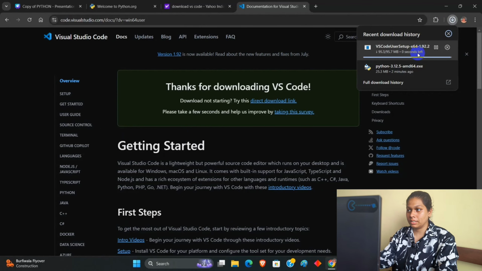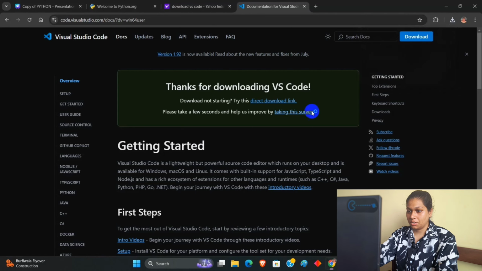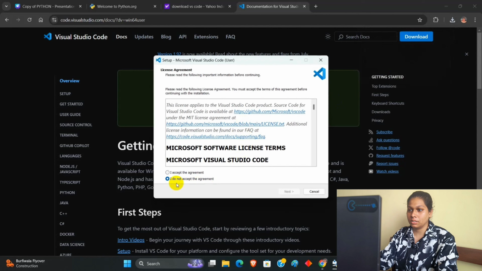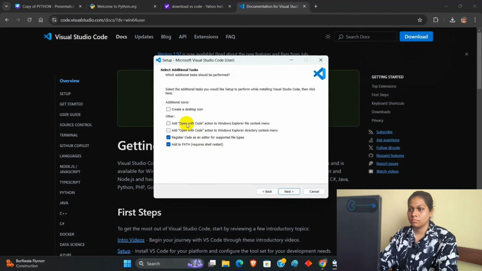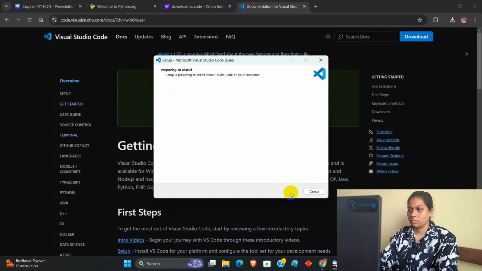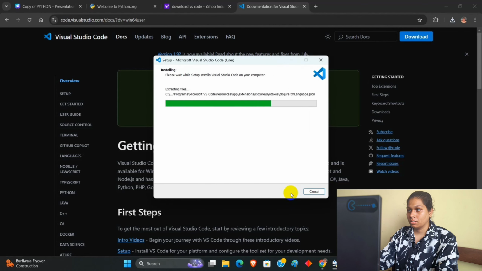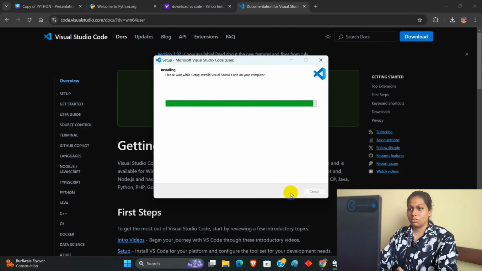Then we'll open the VS Code and we click on the first option and next we'll click the other options too, then next and install. Then finish. So VS Code is downloaded.